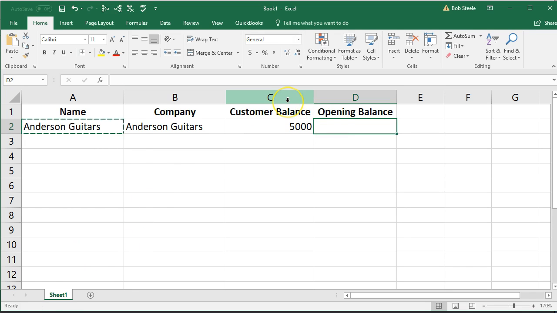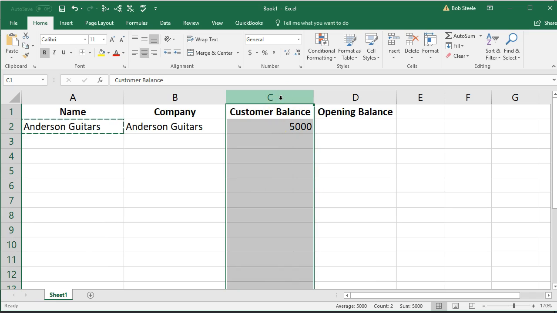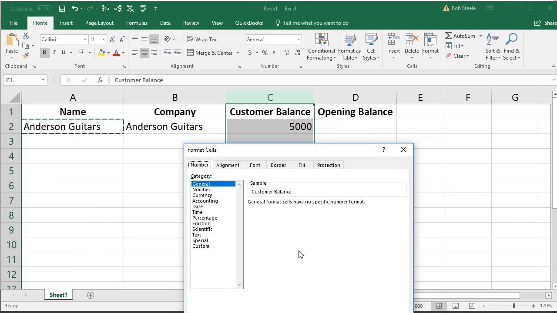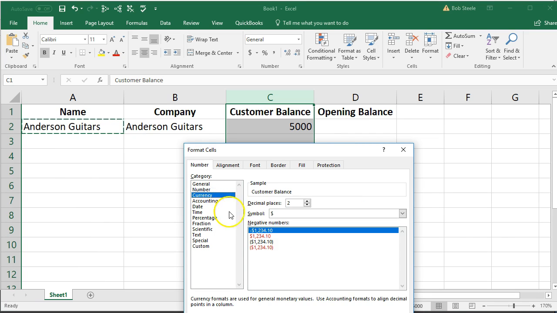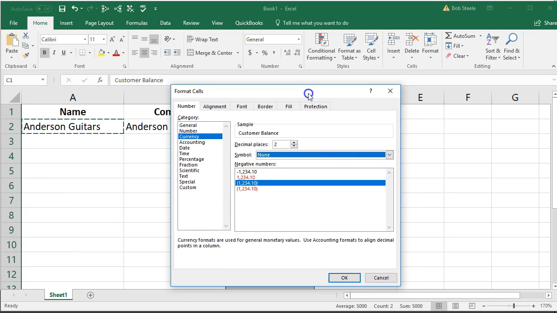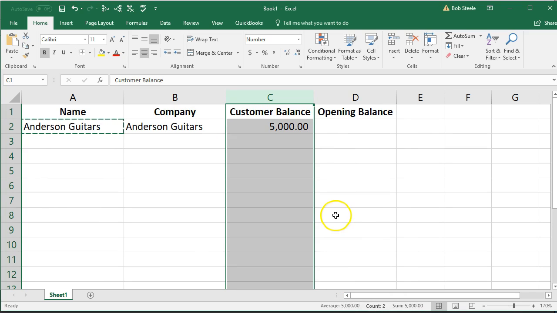I'm going to format this cell a bit differently because I do want to have a comma there and whatnot. So I'm going to put my cursor on this whole column to highlight that entire cell. Right click, and then we're going to go to Format Cells. And I typically go to currency. I have brackets even though we don't need them if there's a negative number. And then I take off the dollar sign. We don't really need the dollar sign. Two decimals for pennies, that's good. And then we'll select OK, which is down here. OK. There we have that.